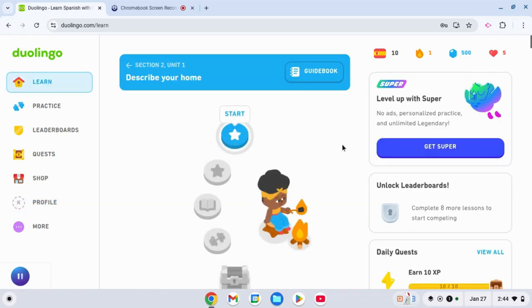So that is a walkthrough of how to use Duolingo and the different features within the website. I'm going to briefly touch on just a few of the reasons that it's a really great application to use in your classroom. To start us off, the self-paced learning is a great feature because it supports students at different language levels. It allows them to move ahead or repeat lessons as they need to.